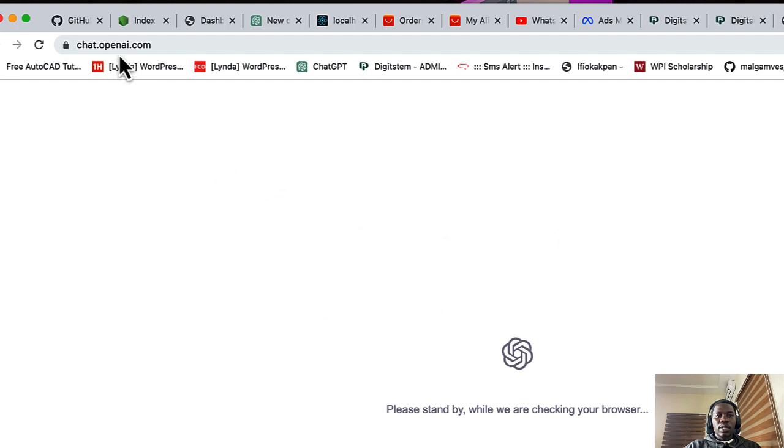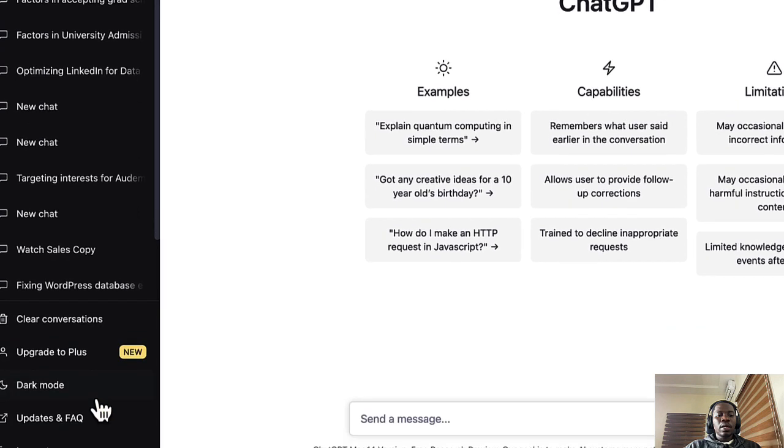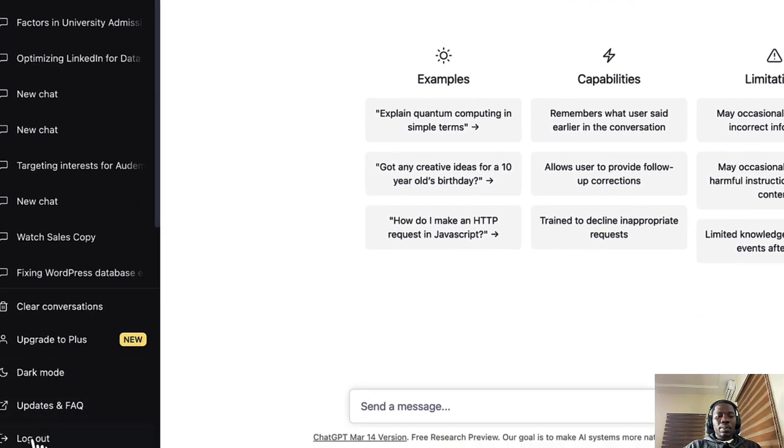So you'll be taken to the ChatGPT website where you would have to first create an account before you log in. Right. Why this is displaying to you is because I already have my account created here at ChatGPT. That's why you can access this conversation log, which contains all the conversations that you've carried out here at ChatGPT. But let me log out so you could see the initial interface.